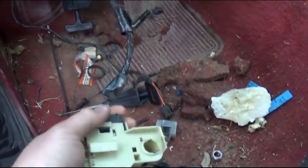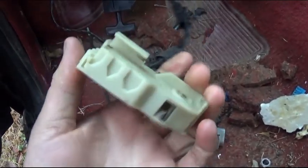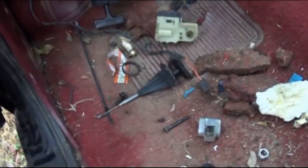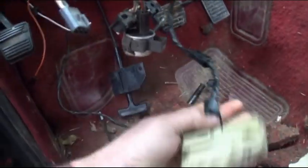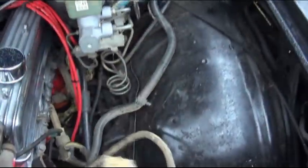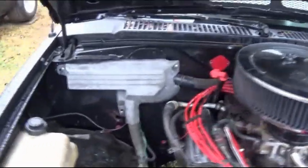I'll go ahead and change the wiring up, because right here is the brake light switch from the 94, and on this we still have the old style brake light switches, so I'm going to have to use the old ones off the harness and splice them onto this and call it good there. Other than this laying here temporarily until I get under the truck and run it back along the frame well, that will be there. And as I was saying, all this will go through there, hopefully.